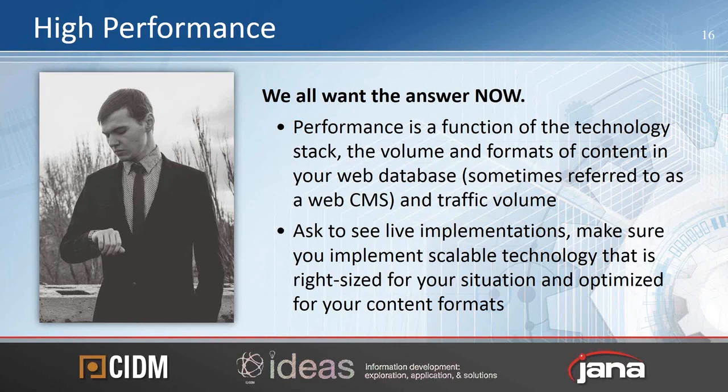What are the formats? There are, I'll call them lean formats. XML is one, and maybe fatter formats, and some graphics formats count as, I think they're heavier, slower to load. So you want high performance of your system that scales to the amount of volume, the amount of data that you have, and that it works well.